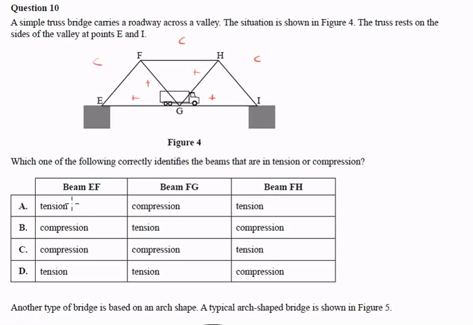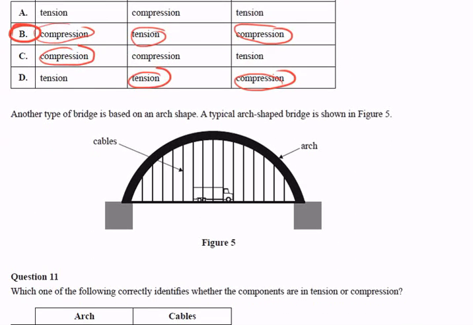And the ones that follow that rule are beam EF is in compression, so this one, and beam FG is in tension, this one and this one, and beam EFH is in compression, this one and this one, so the answer must be B. Let me do question 11, I'll come back to doing the explanation for why that's the case if you want to stick around. I'll just do question 11 first.